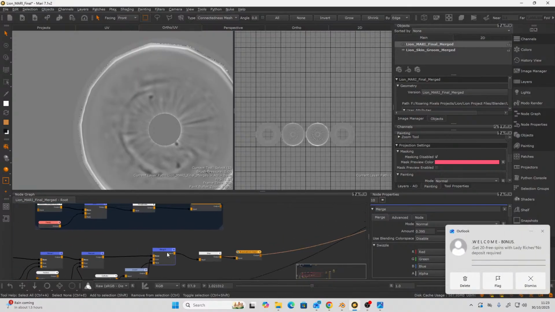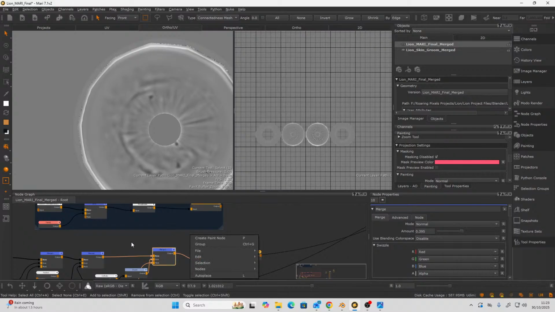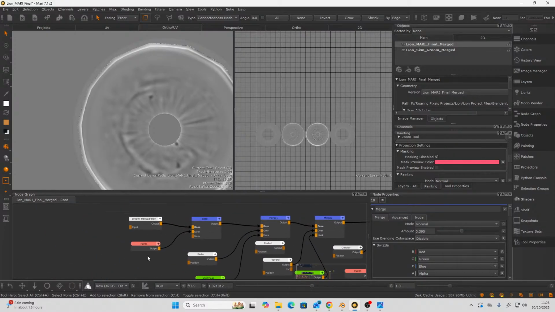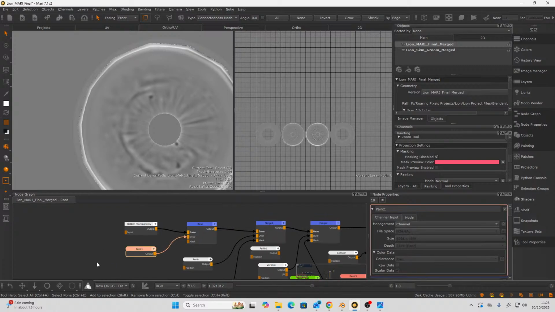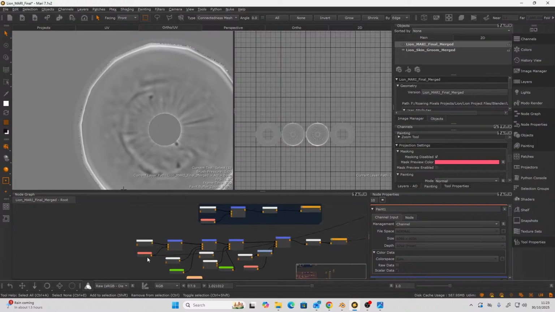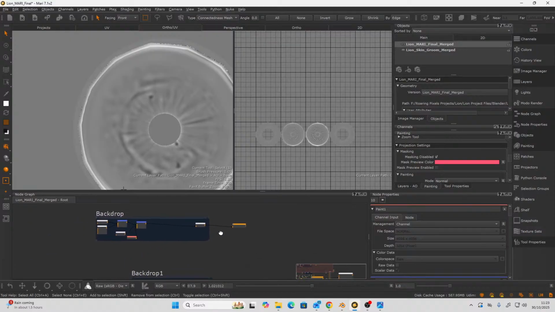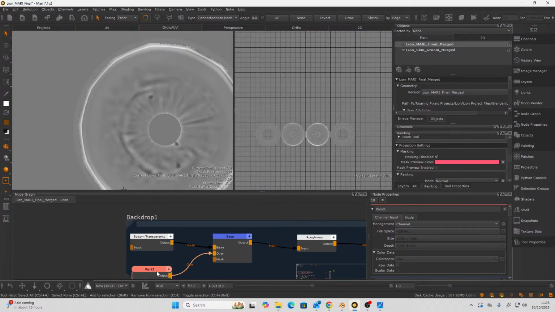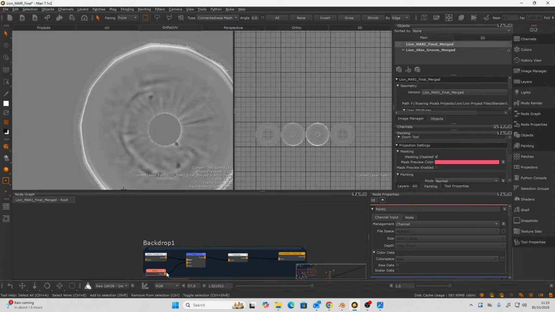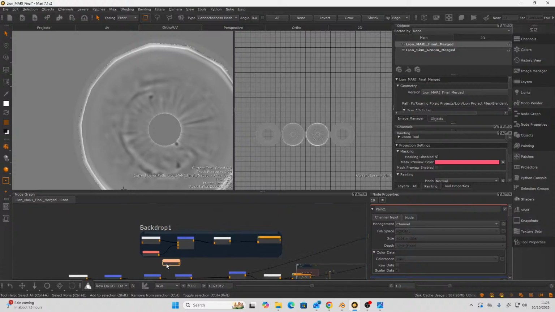The way we can do that is get the original displacement paint node, which is what has this detail. I'm going to copy paste this. Control C, Control V. There you are.